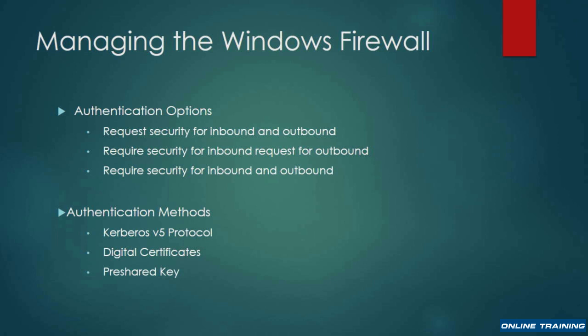You also have different authentication methods you can use within a domain, the Kerberos v5 protocol. That's just version 5. That's the default authentication protocol in an Active Directory network. It is very secure. It's very easy to use in a domain. If you want the most secure, you'll use certificates, but that requires the establishment of a certificate authority and a public key infrastructure, and it just becomes more complicated. The least secure would be the pre-shared key. Pre-shared key is basically just a password set on both devices, but it's listed right there in the Connection Security Rule. So in a Windows environment, we're typically never going to use that option.